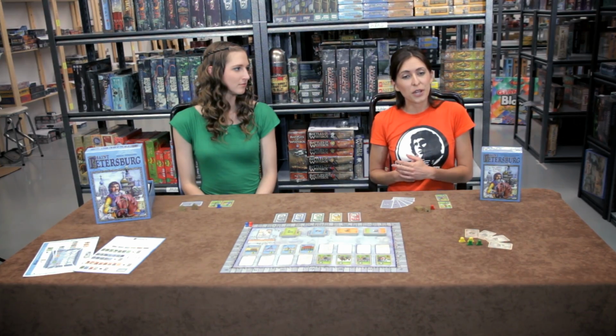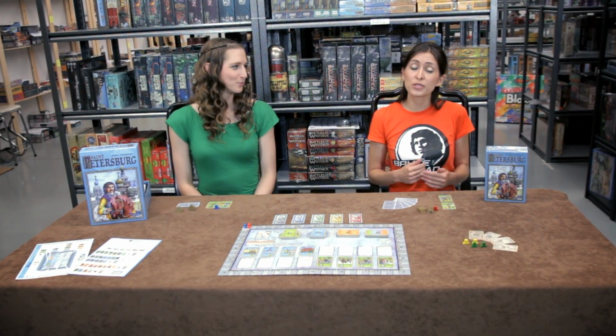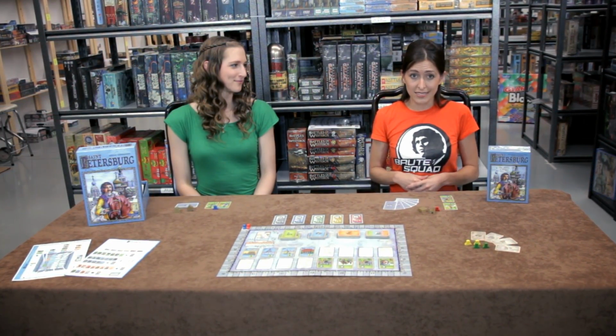The game ends in the round when one of the decks is depleted. We continue the phases for the rest of that round, and then we score. Each player gets 1 victory point for every 10 rubles that they have, and they lose 5 points for every card that's left in their hand. You also earn victory points for any aristocrats that you have in your play area, and the chart, which tells you what they're worth, is on the board. The player with the most points at the end is the winner.